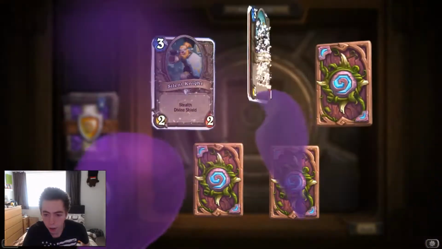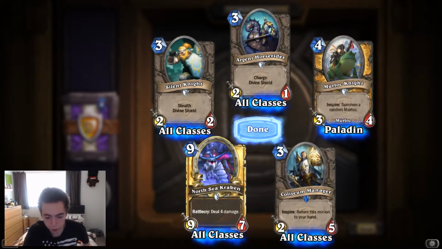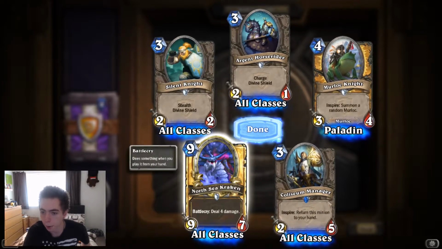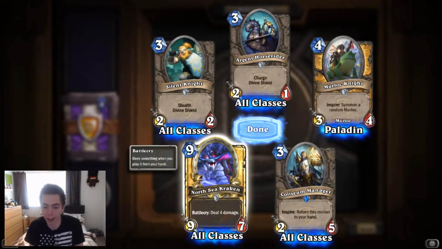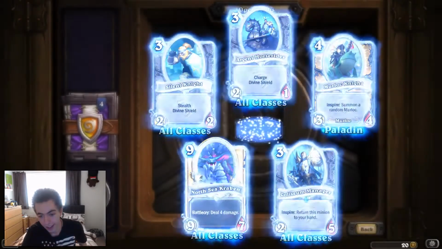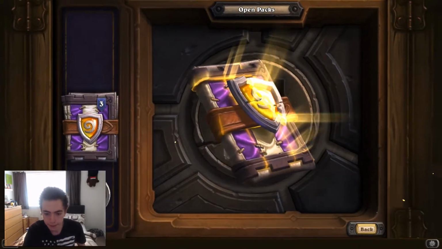What have we got? Ooh, we got a golden though. North Sea Kraken, deal 4 damage, all classes. I like that because I can use that in my Warlock deck. I'm just thinking about my Warlock deck, basically. I need to go out and explore different classes. At some stage I will, but I'm so comfortable with Warlock.